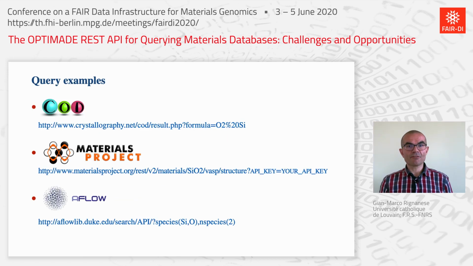Typically, to retrieve information about materials from a database, the user submits a request, a query to that database. This is typically done through a URL. Here, you can see the URLs that need to be entered for three different databases: COD, the Materials Project, and AFlow for querying about silicon dioxide. The three queries vary in format and in the strategy behind the specification of the number of elements and species. The wide range of query formats significantly complicates access to all available data for silicon dioxide.